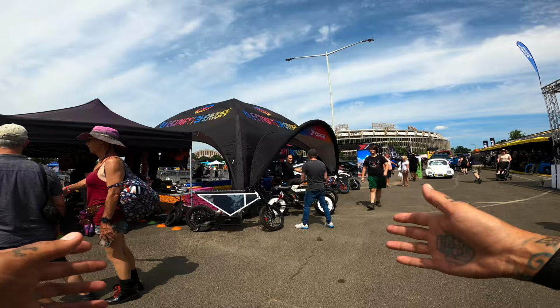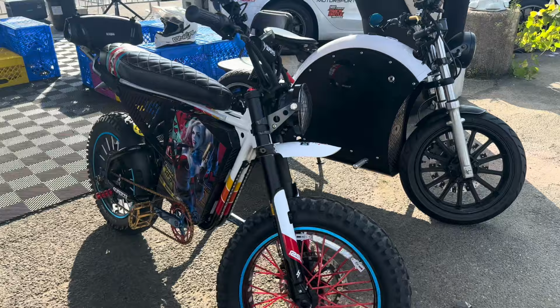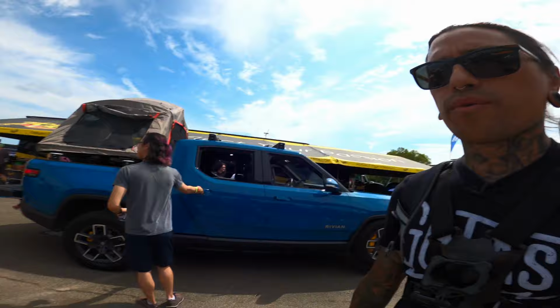Keep an eye on all this stuff. We're gonna be voting on the best custom-built e-bike out of all of these. That Onyx is looking pretty sick. What the heck is that? That's badass. My dream car literally right there, the whole setup. 10 on the back. Let's go, Rivian, hook it up. What in the world? What's going on?